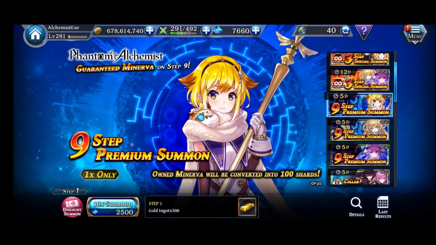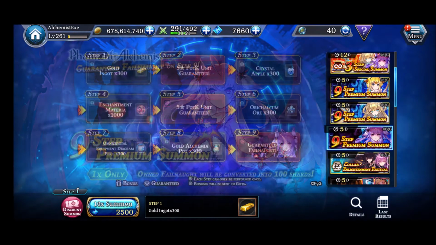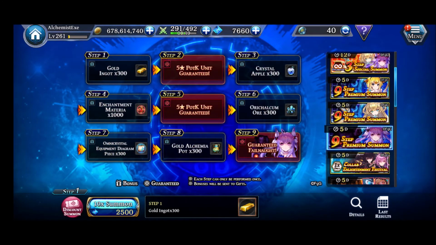So yeah, it applies to all three of these. They're all the same structure. Fairly expensive, but you can guarantee the unit. In the case of Minerva, transmuting is also an option.